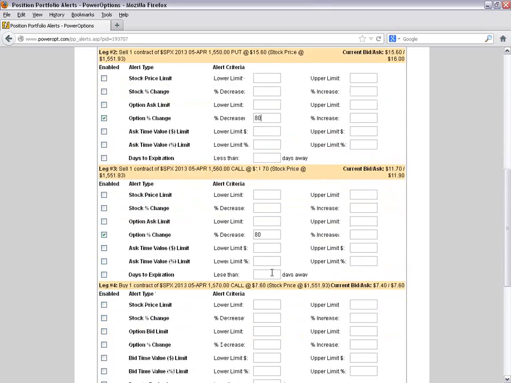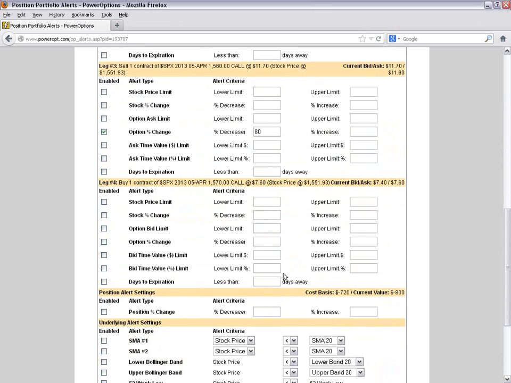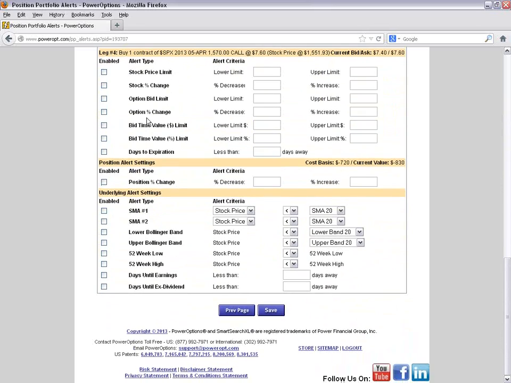Now, some of the other alerts you'll be able to set, and we'll take a look at this in some of the other strategies as well. You can also set alerts just for the basic stock. Many times in a search, for example, if we're doing a covered call, a naked put, maybe a standard call, or maybe even a married put, in the search tool, I would have looked for a stock that's bullish, maybe in an uptrend, trading above its 50-day moving average. So in that case, I may want an alert if the stock reverses and starts to trade below the 50-day moving average, as it has shifted patterns or trends.